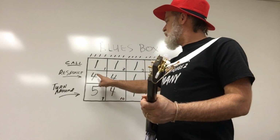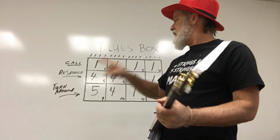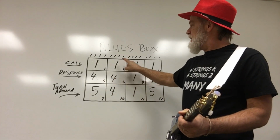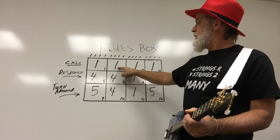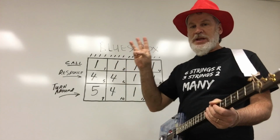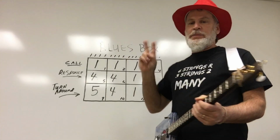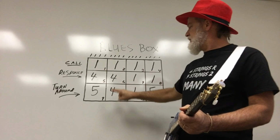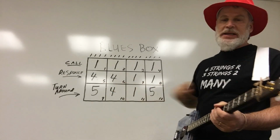Now I want to show you some cool 4 chords. And there's 3 places where 4 chords exist. Maybe 4 places if you want to put a 4 chord right here on the 2nd measure. We'll talk about that in part 3. So here in part 2, we are going to only play our 4 chord in measures 5, 6, and 10.